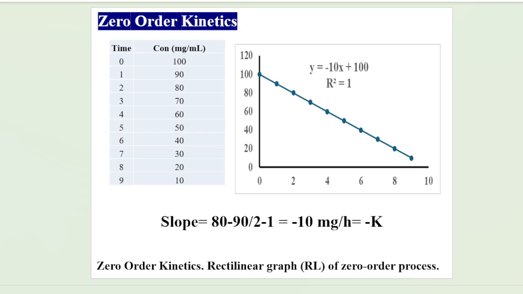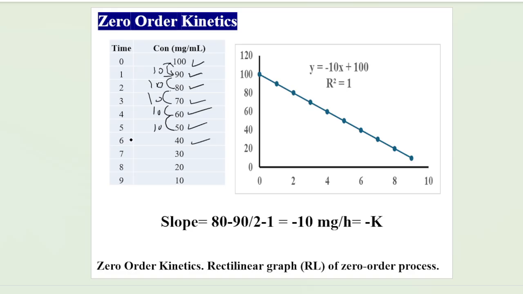ओके, so this is basically the data that represents के zero time पे concentration was this one, and at 1 hour it was 90, then 70, followed by next hour it is 60, then next hour it is 50. So in this case the constant amount has been eliminated or decreased. Like in this case, यहाँ पे 10 है, 90 से फिर 10 है, so you can see कि constant amount it is decreasing. So this kind of kinetics where the constant amount is decreasing is called zero order kinetics. ये जिस तरह मैंने अभी आपको पहले describe किया.